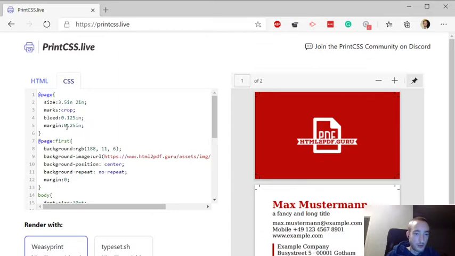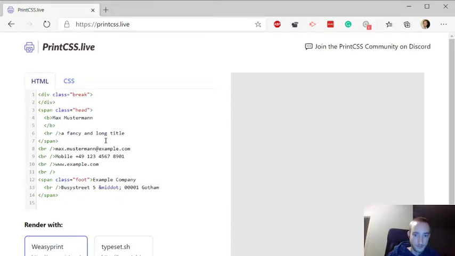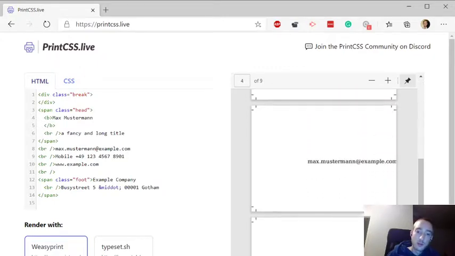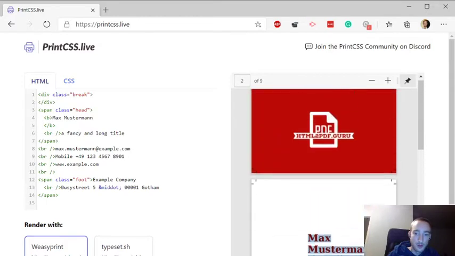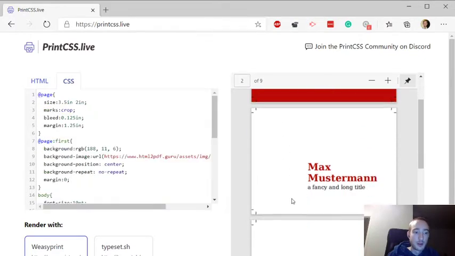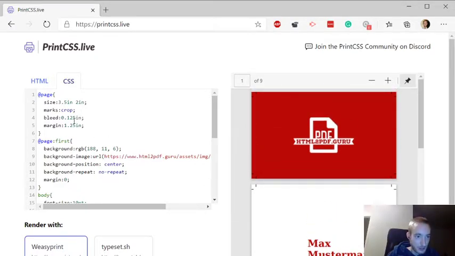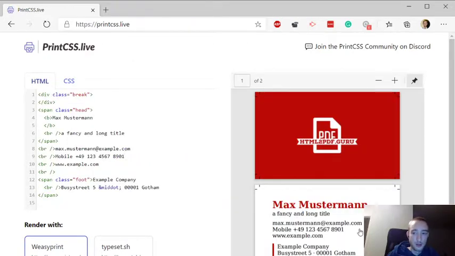Another thing you can do is the margin for the content. You see it here basically. So when I put it from 0.25 inch, for example, to 1.25 inch, we see the content directly moves, and now the content spreads over several pages, because with this margin it doesn't fit on one page anymore. So the renderer will automatically create as many pages as the content actually needs. So let me change that back to 0.25 inch, and we get our original PDF back.